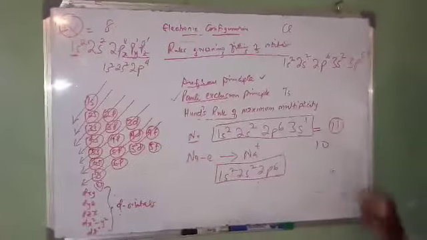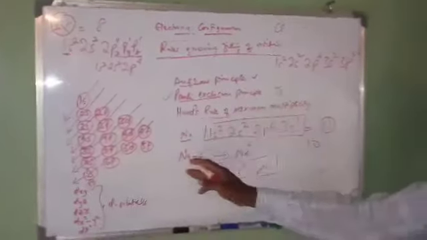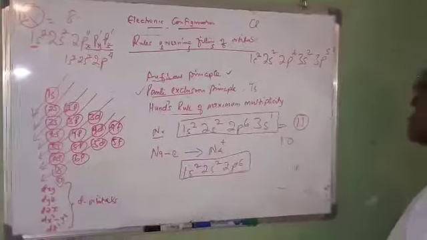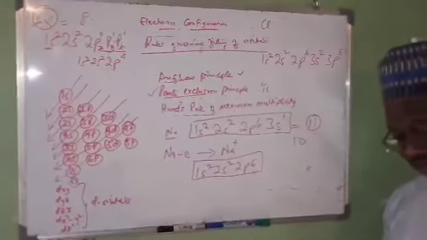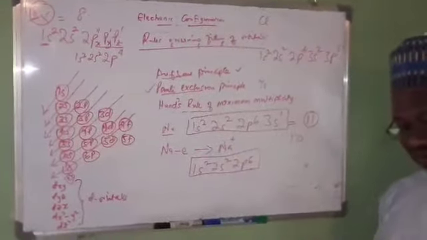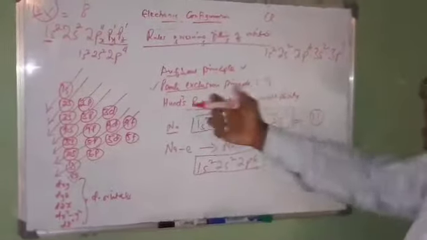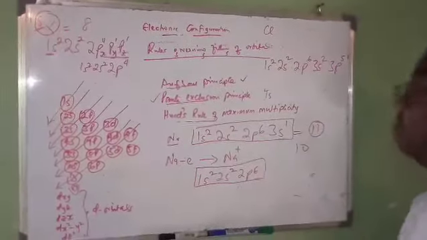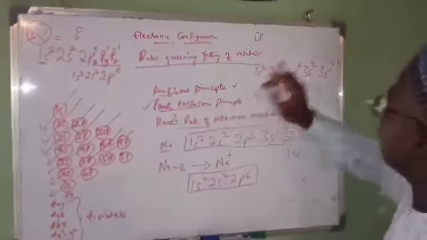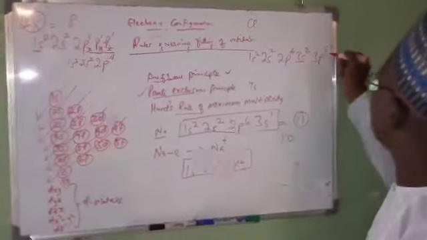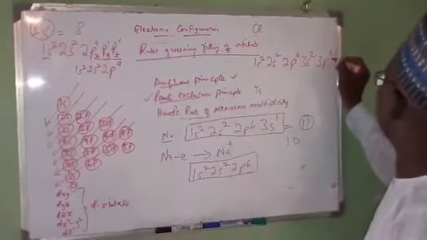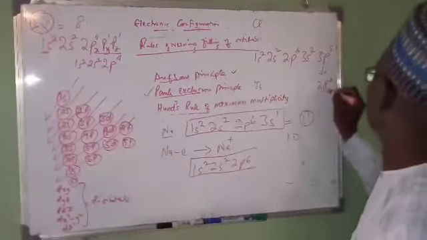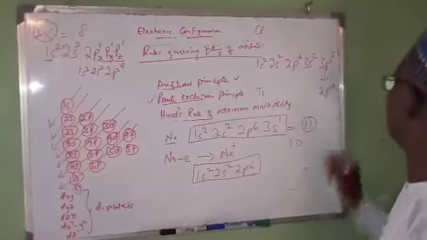Now, what about the chlorine ion? By the time the sodium loses its electron, the chlorine atom, which is highly electronegative, has a very strong affinity for electrons and can easily grab that electron. We are going to look into that when we start doing our chemical combination. By the time it grabs that electron, what happens? It changes from 3p5 to 3p6.